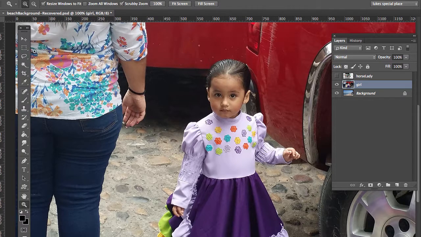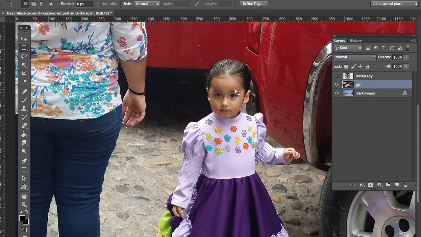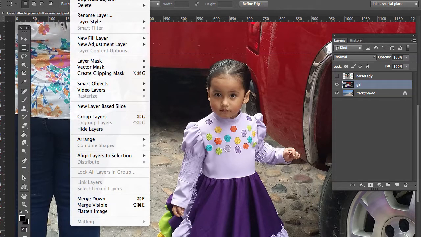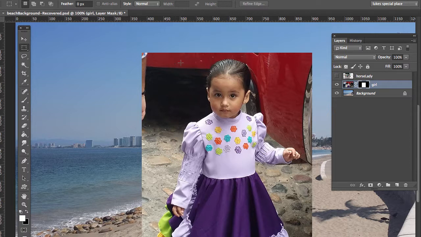So here's how you get it done. I'm in the girl layer, and the key is to select something to get started. So all you have to do is select something. There you go. So something is selected, and then I go to the Layer drop down menu in Photoshop. I come down to Layer Mask, and then I go down to Reveal Selection, and pretty much that's it. It's a bit more complex than that, but you'll see in a minute. So I click Reveal Selection. Poof! There you go. All we have is the little girl and this stuff that we don't want to keep.